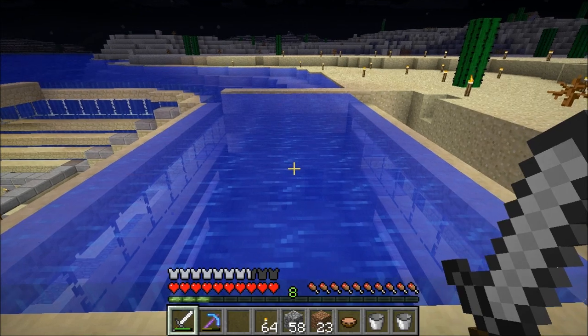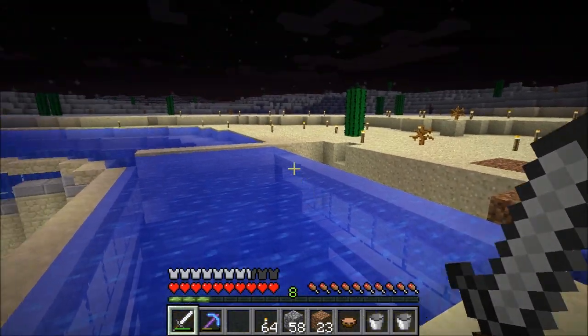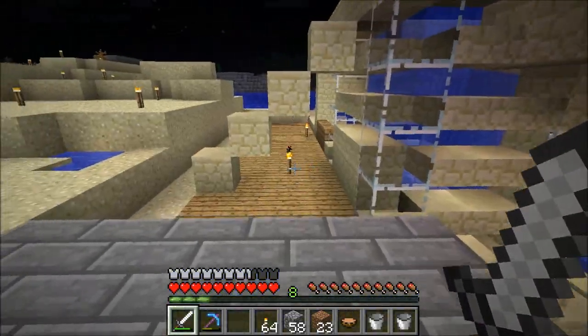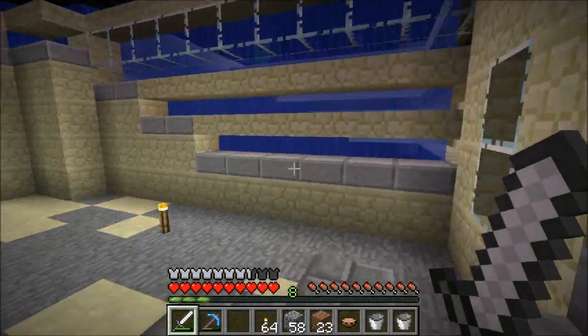So that's one technique you can use to fill up an area like this with water, and while I was doing it I realised there's another way, so when I do it on the other side I could show you that quickly as well. So let's go take a look.